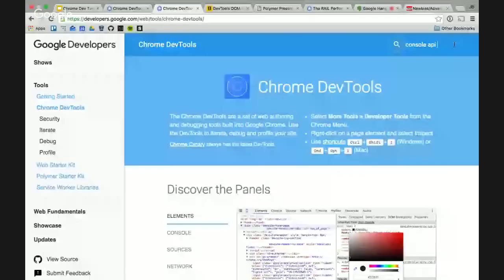And then one last thing, and I haven't been able to find this page in the new documentation, but it's the console API reference. Actually, I do know where that is. There we go. So the console API reference is pretty darn amazing. So it gives you all of the API for console.log, which we're going to talk about in a little bit. But there's so many different things that you can do with console.